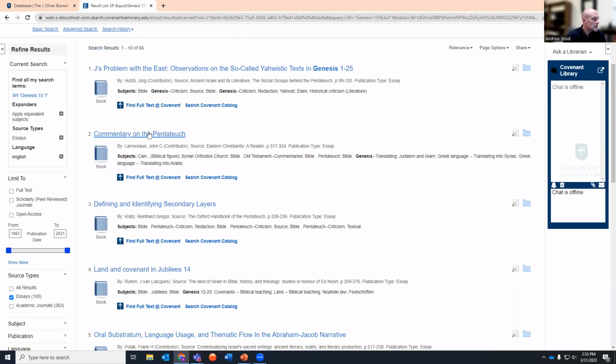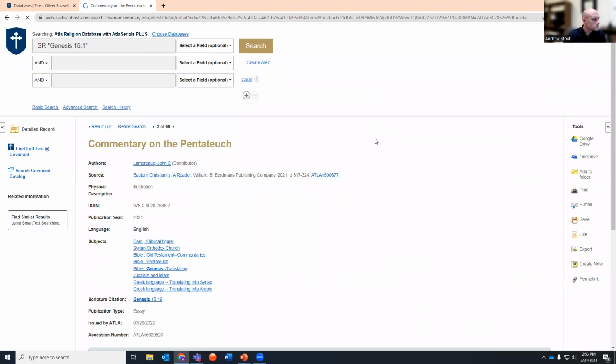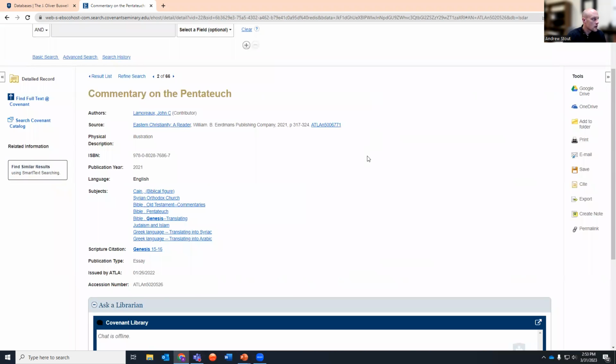We're going to look at the second result, commentary on the Pentateuch. So this is a chapter in the book Eastern Christianity, a Reader. And once again, we don't see the PDF full text link.